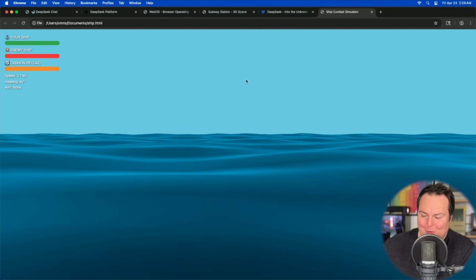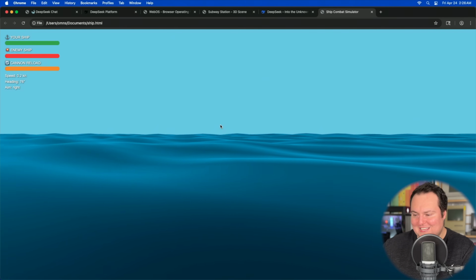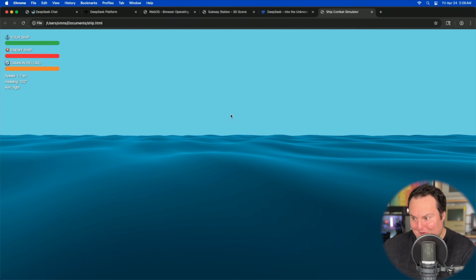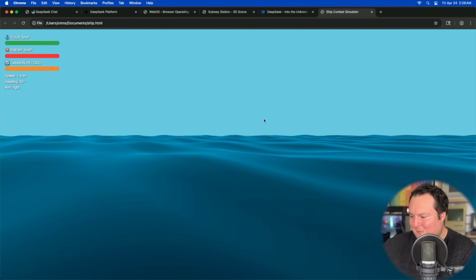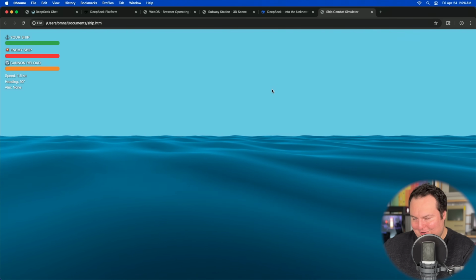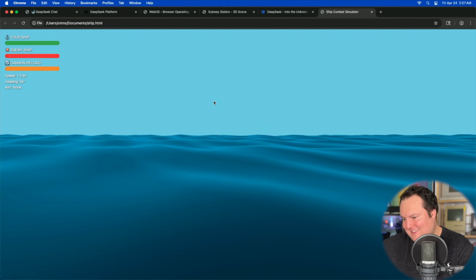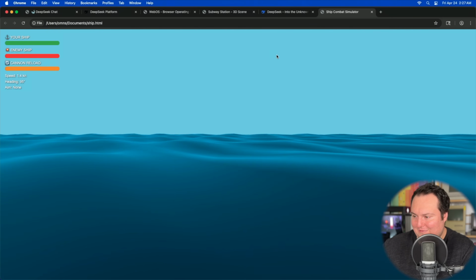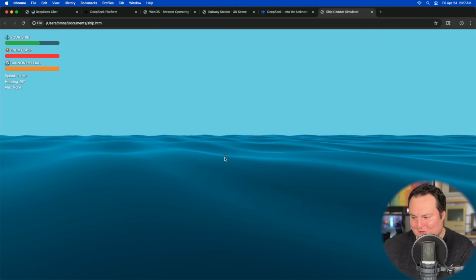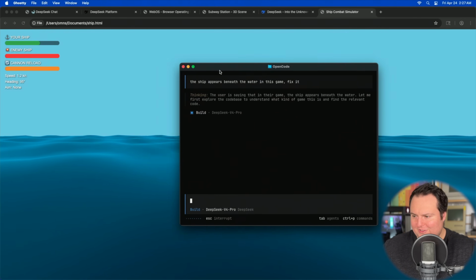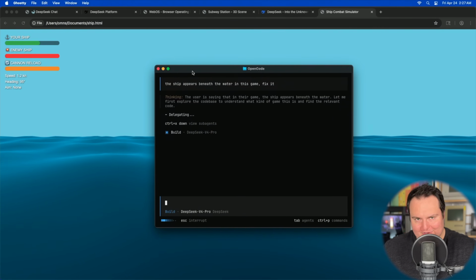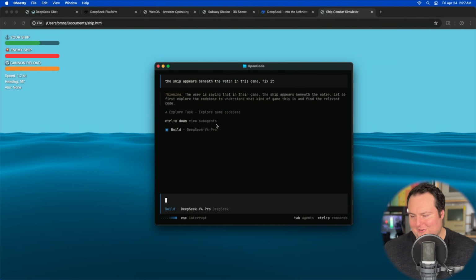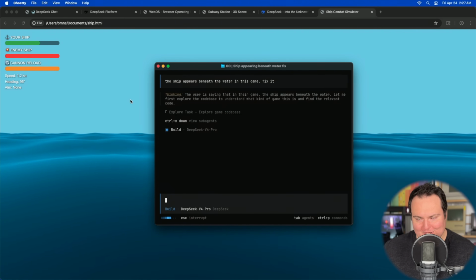Now, we're noticing one specific issue right here, which is that the actual ship model is unfortunately not rendered on top of the water like it should be, but I have to say, from what I'm seeing in this water, the effects are pretty nicely done. So I think the thing to do is just have OpenCode take a stab at this, as I am still waiting for the Windows XP application result. So we'll try it. I've just told it that the ship is appearing beneath the water in this game, fix it, and it is in a directory with only this specific script, so we'll completely understand as soon as it takes a look at the script.